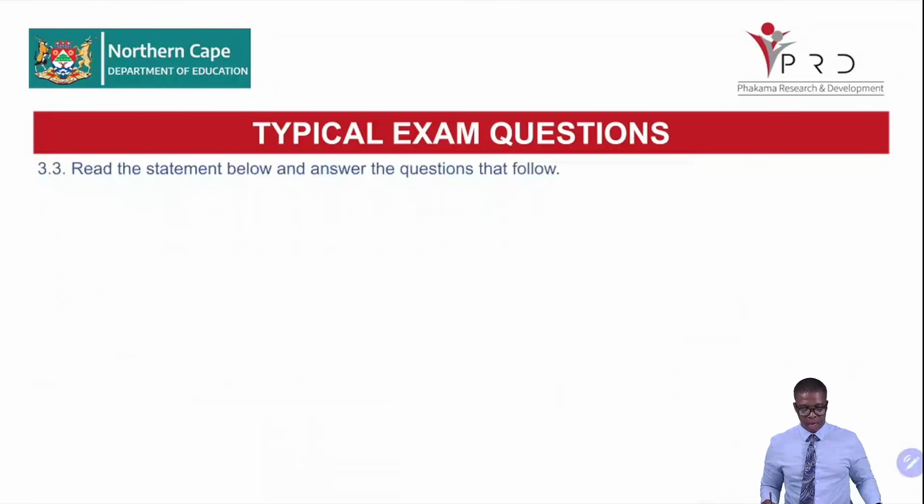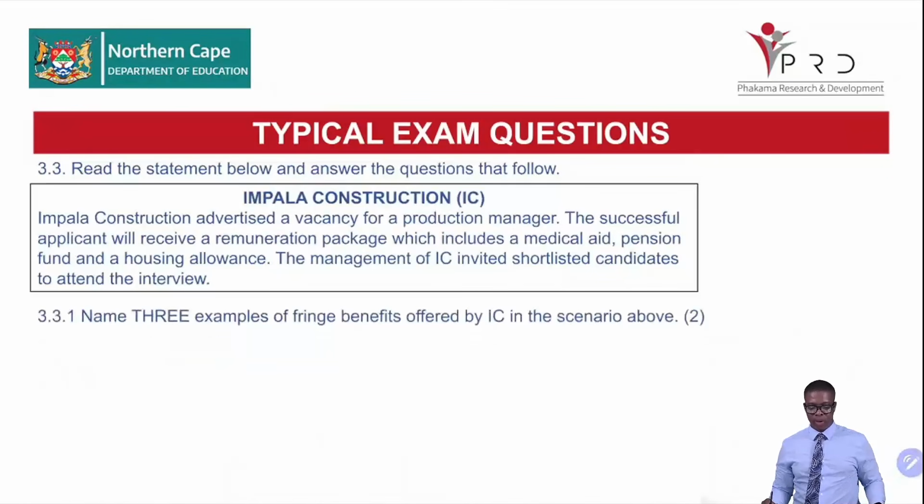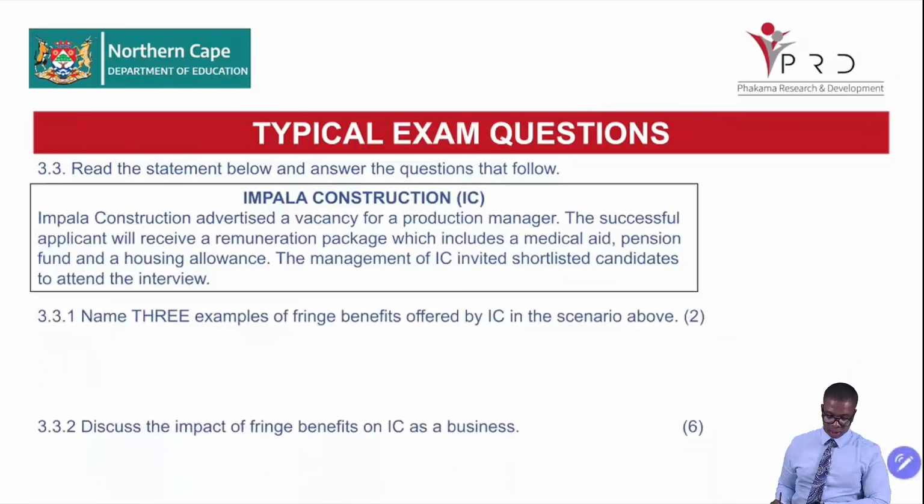Then we look into another scenario. Here we have Impala Construction, IC. Impala Construction advertises a vacancy for a production manager. The successful applicant will receive a remuneration package, including medical aid, pension fund, and a housing allowance. The management of Impala Construction invited shortlisted candidates to attend the interview.